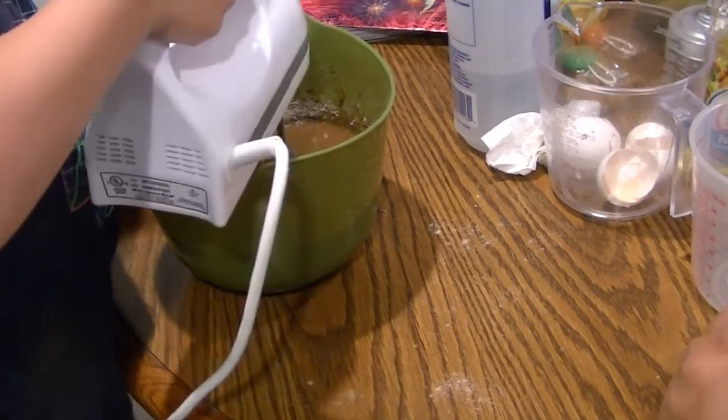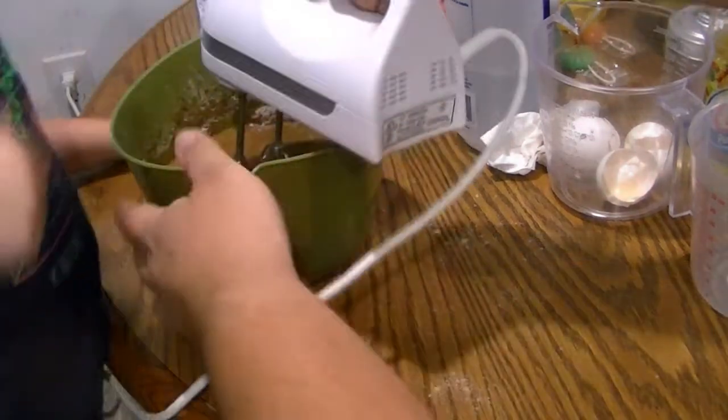All right, Belle, I'll take over here for a second because you're missing a whole bunch. Oh, you have it on a higher mode. I'm missing all the stuff on the edges that were still solid. Yeah, I think I can do it. I got it. Don't worry. Believe me.